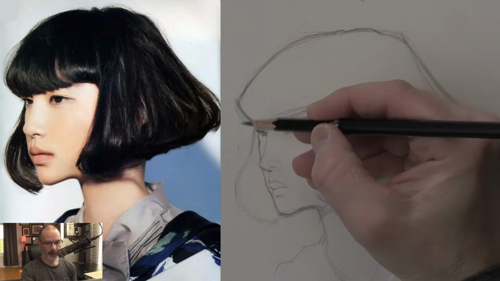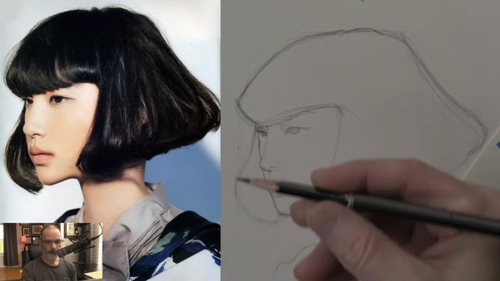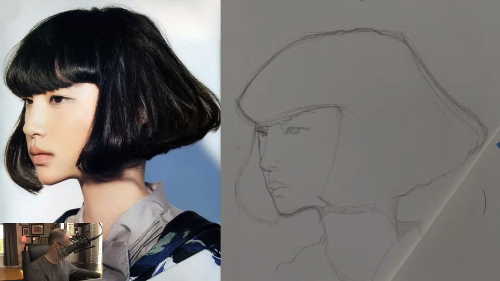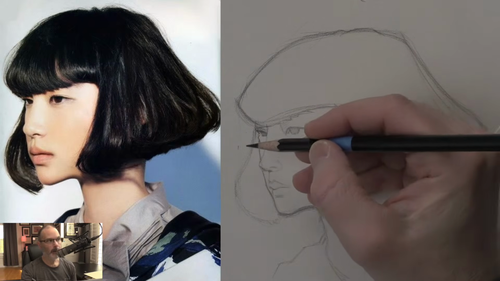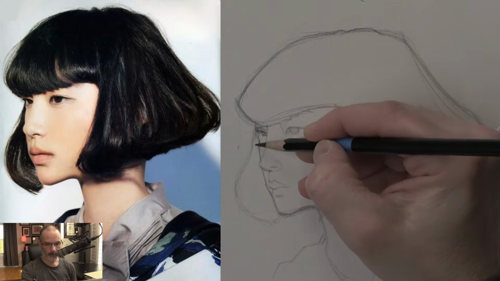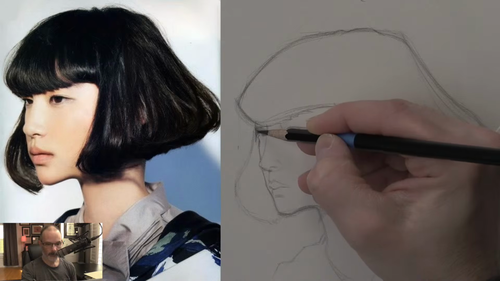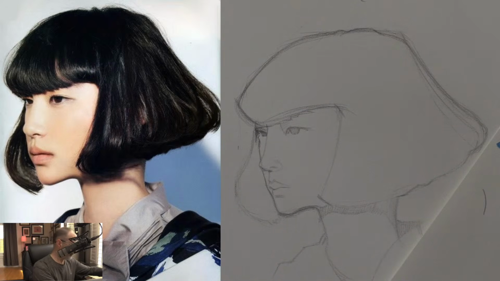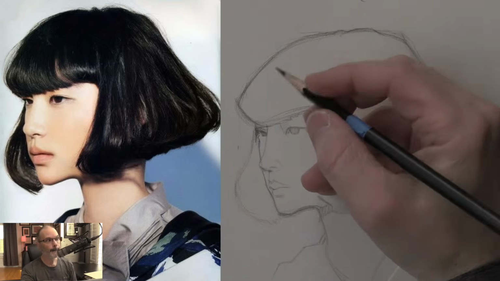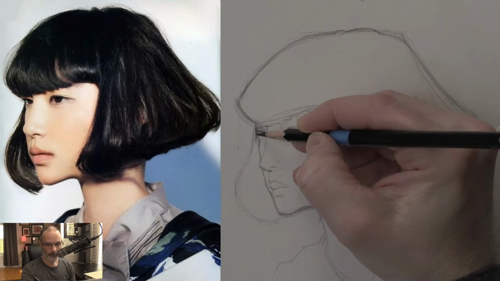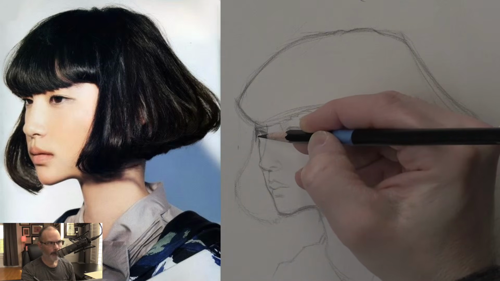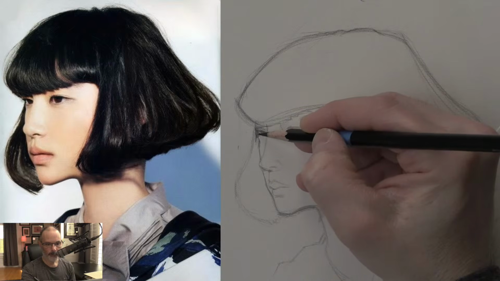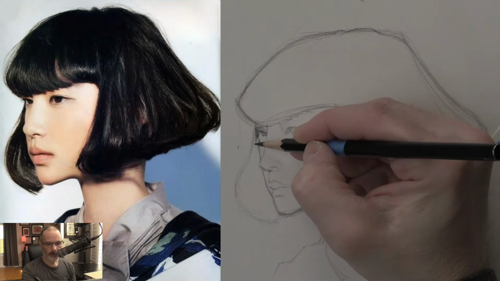So I'm going to get, oh gee whiz, okay. I'm going to get a little dark shape here. Go right up to the lid.